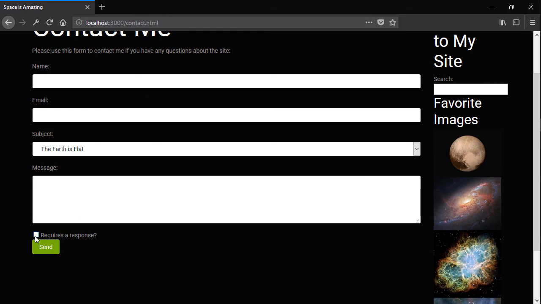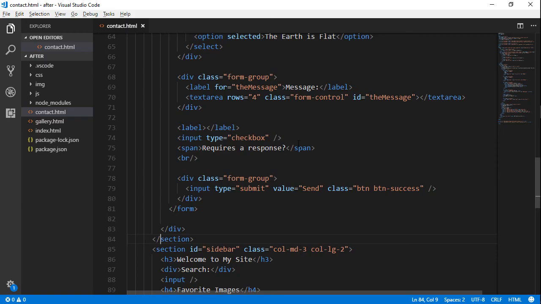And this checkbox still works, but we sure would like it to be a little prettier than it is. And Bootstrap does support that, but it requires us to format this in a certain way. Because what happens in a normal use of a checkbox is that we have the idea of a label that may not have anything in it, and then we have a checkbox that shows that checkbox, and then we might show the text after it. Because if we put the text before it on the label, it's going to show it before the checkbox, and that's even a little weirder.